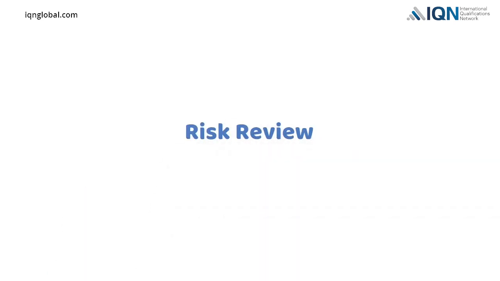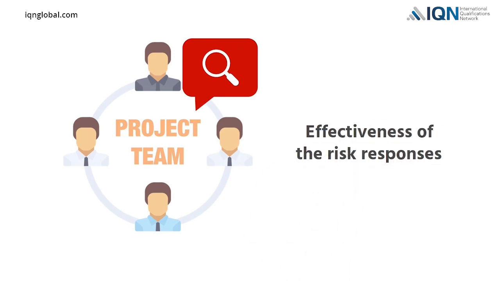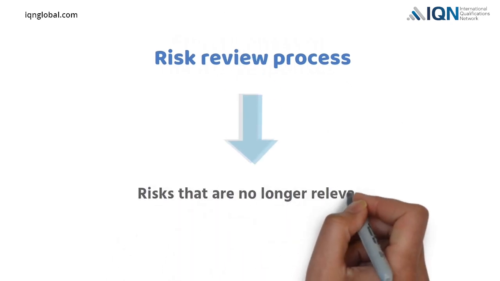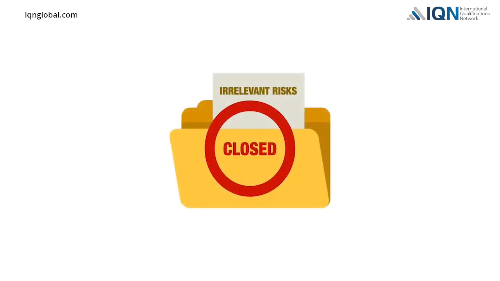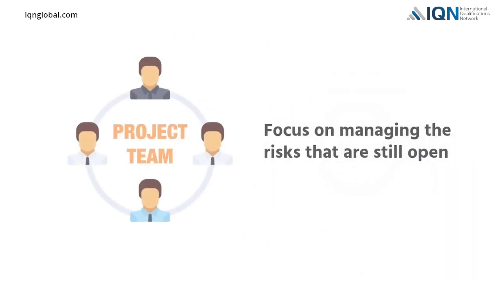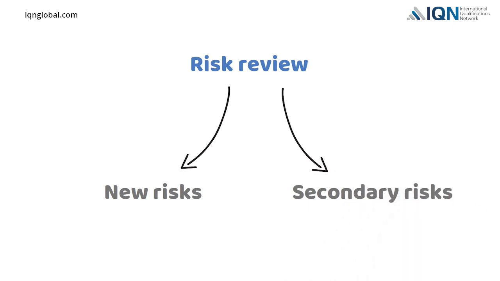Risk review. The project team needs to evaluate the effectiveness of the risk responses implemented by them. This effort is part of the risk review process. The risk review process will also identify risks that are no longer relevant to the project. Closing irrelevant risks allows the team to focus on managing the risks that are still open. Risk reviews will also identify new risks and secondary risks.